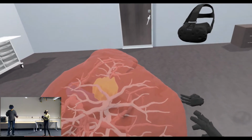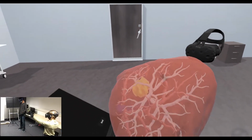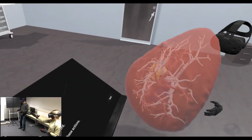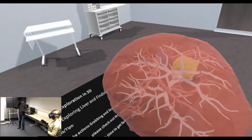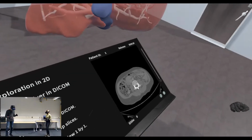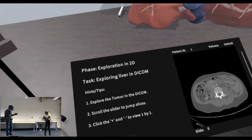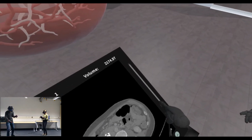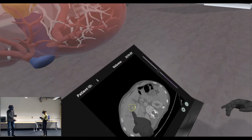In the beginning, users explore the patient data by interacting with the liver model. During the inspection, interactions such as grabbing and scaling are performed. Besides, two-dimensional exploration of the liver model is possible via slicing of stacked medical image data. By controlling a slider, users can examine individual image slices.